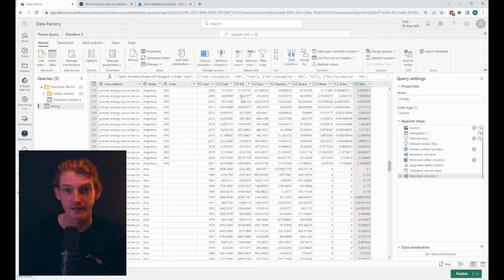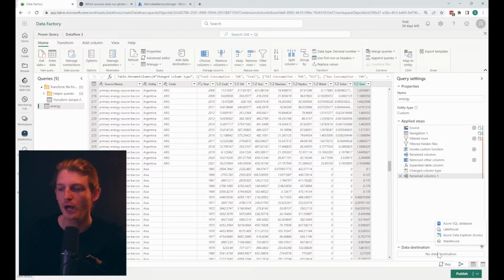So now we've had a bit of a look at our data. Now what I want to do is not do much more transformations with it yet. I'm just going to store it in a bronze lakehouse. So I'm just going to be getting the raw data. I've made very minimal transformations, enough for me to save it into a lakehouse. And I'm going to save it into our Lakehouse like this.